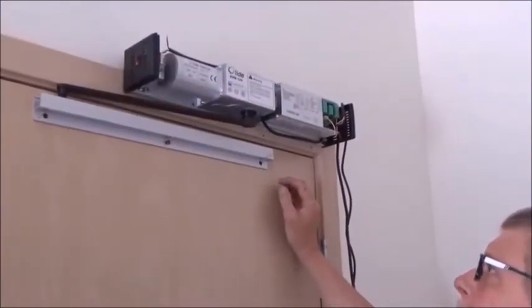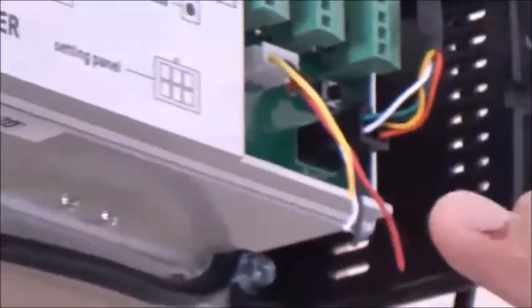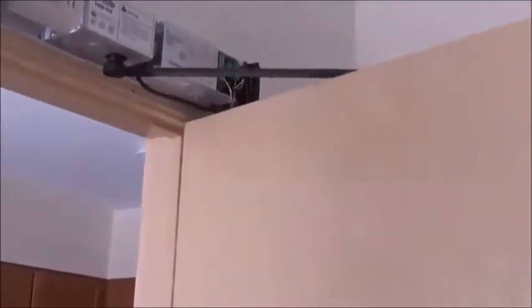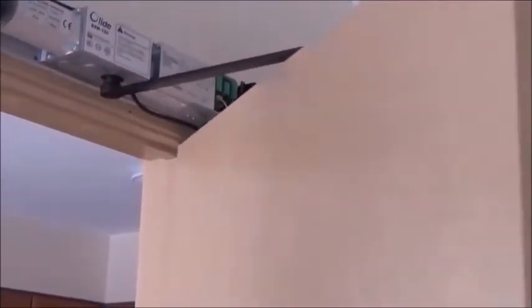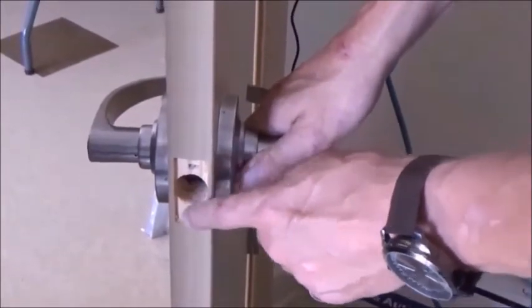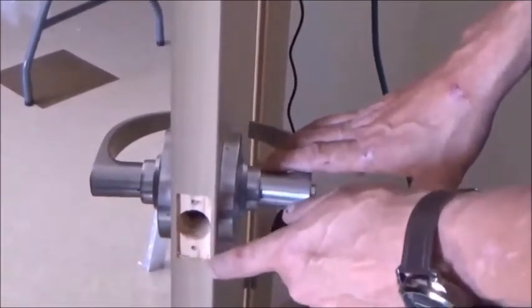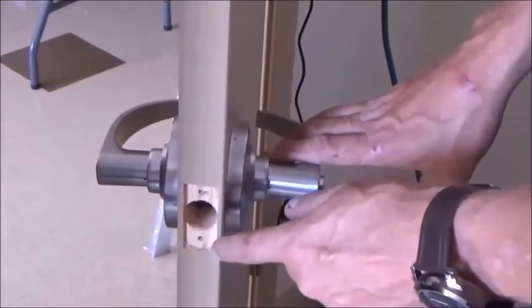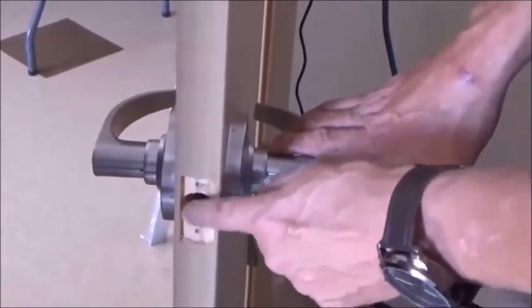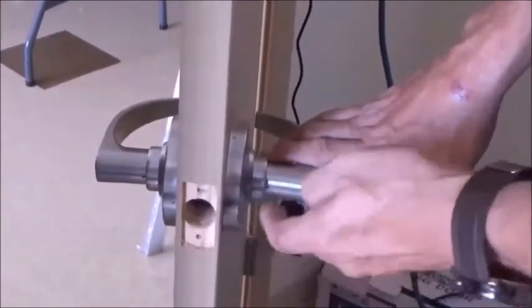Our arm is mounted, our track is mounted, and I've plugged in my programmer with my cables out of the way. Make sure your door opens freely and all the way. Also, I had to remove the latch — if you have a doorknob latch, that latch has to go. By all means keep the doorknob, but the latch has to go. You can get cover plates at Menards or Home Depot, or you may have to go to a door supplier or locksmith for a direct replacement matching your hardware finish.